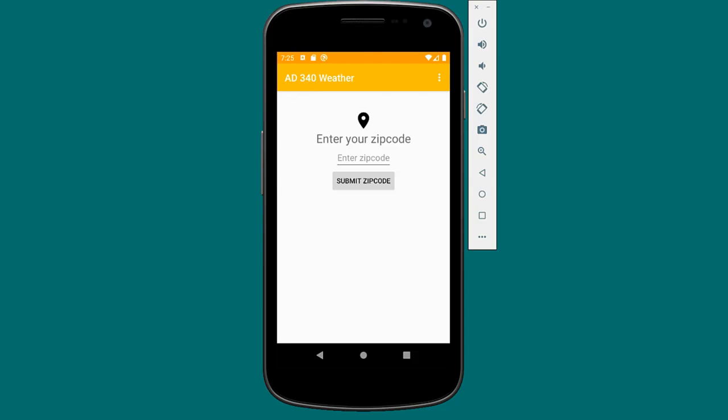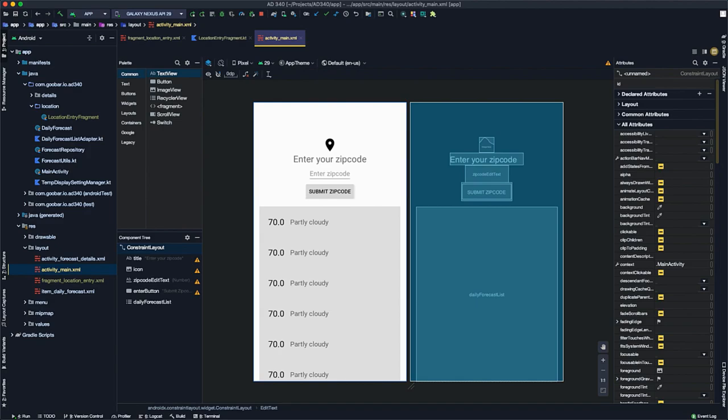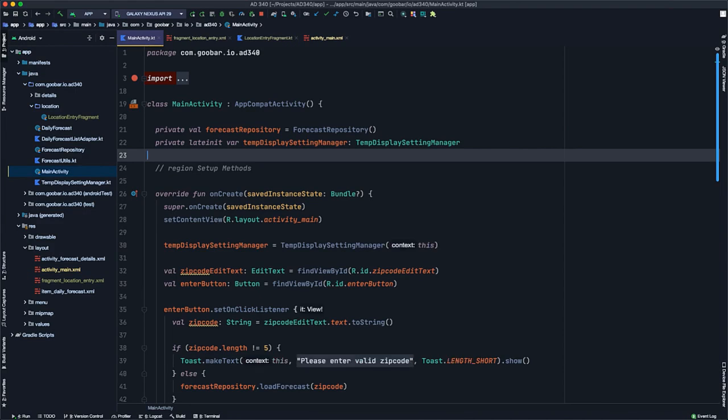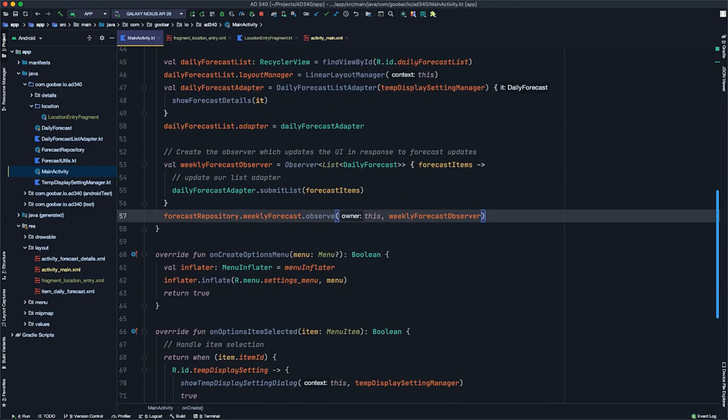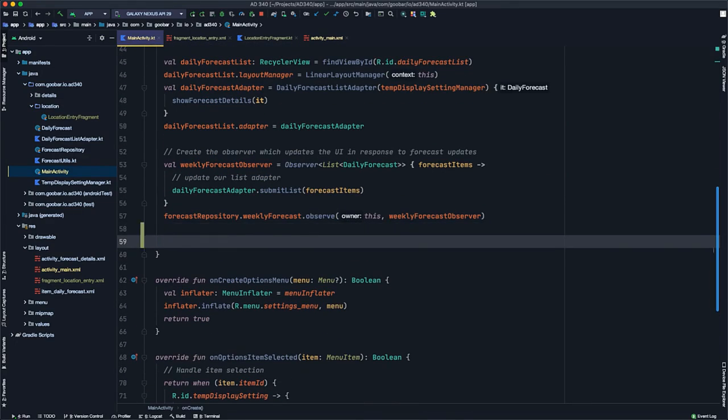All right, so let's go back over to Android Studio now, once again. This time we're going to programmatically add a fragment to the root view of our activity. So we're going to open up main activity, and we're going to scroll down to the bottom of onCreate after we've initialized everything else.